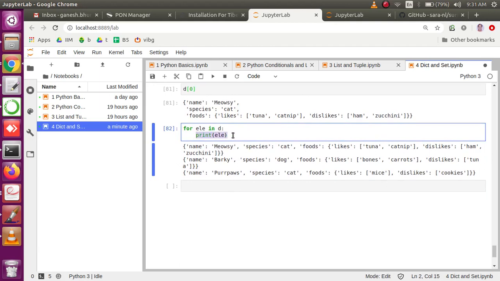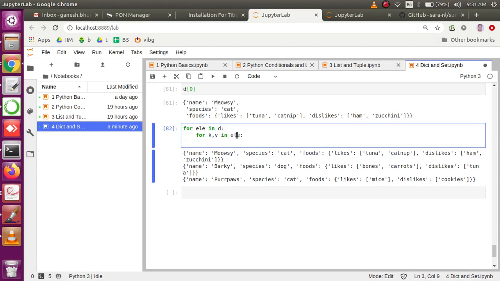For example, here for K and value in element, you are trying to print the keys and the values, right? And you want to print only keys and values where there is one more dictionary in it, right?